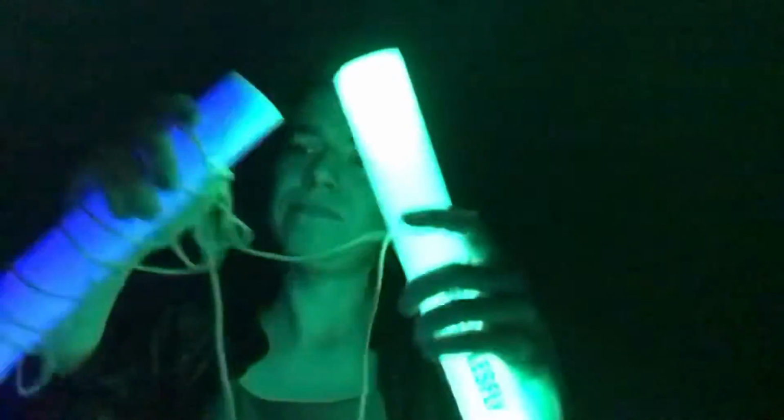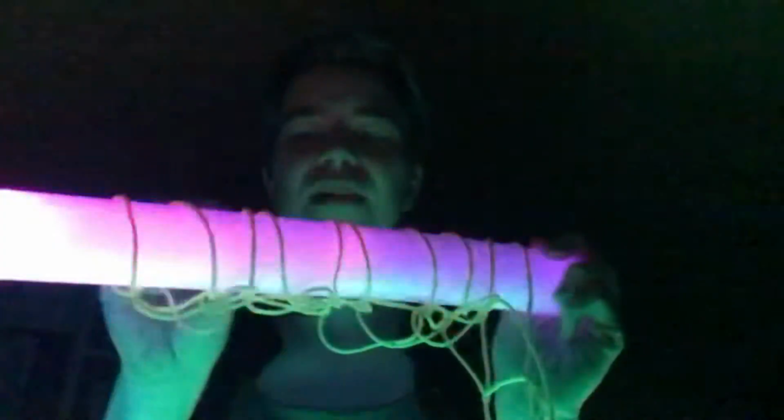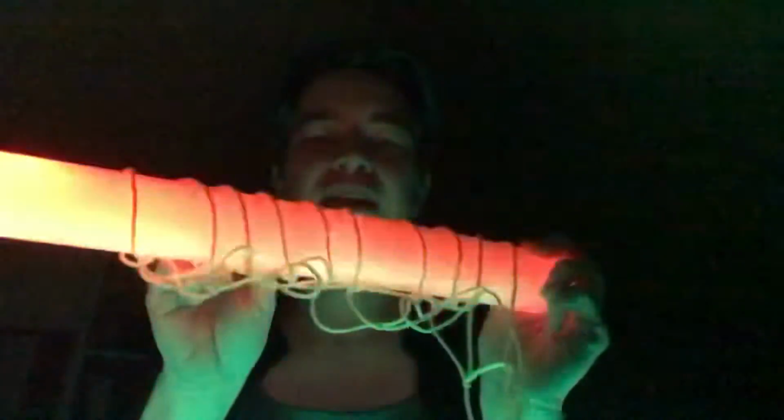All right. It's a good thing that the styrofoam is white here, because it makes it that much easier to spot the yarn over it. Like, I feel like if it was any darker, it'd be harder to tell.